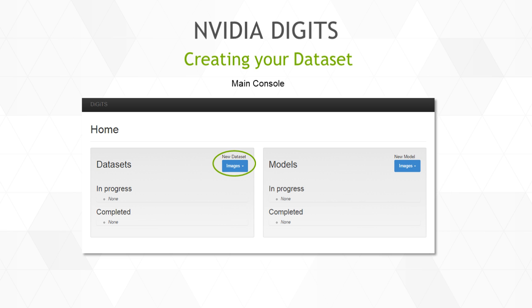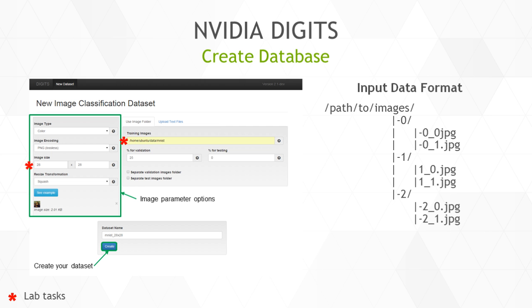So to get started, before you can start training, you will create your data set and you'll put it into a format so it can be ingested by the neural network for training. And one thing to think about when you get started is what format your data should be in. So there are a couple ways to have your data before you ingest it into Digits, and this is the easiest way to do it. I use this approach all the time.